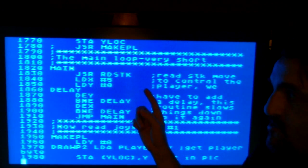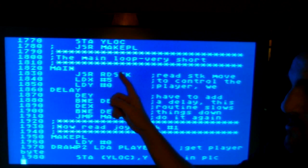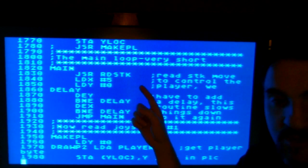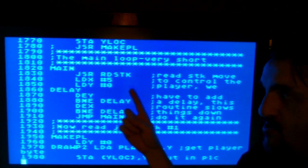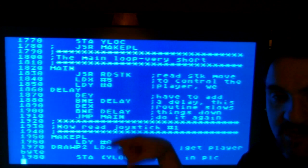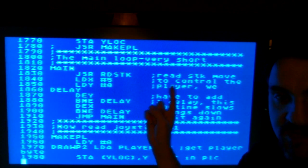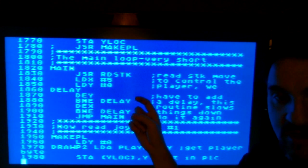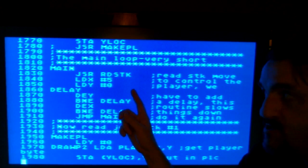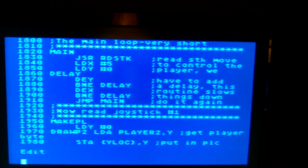Remember earlier when you saw the other video with the joystick. Here's how I'm reading the joystick in this one. It's just reading a subroutine. When you're making a big game, you use a lot of JSR to jump around in your program. In this one, I'm updating the joystick, or you might be updating, for example, the collision. You might be updating moving objects on the screen, vertical blanks, a lot of different stuff. So you would use a JSR, and I could see where this thing is at.